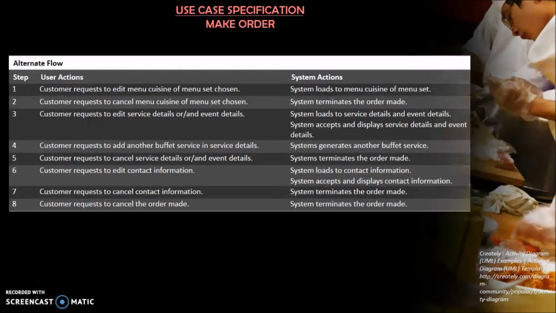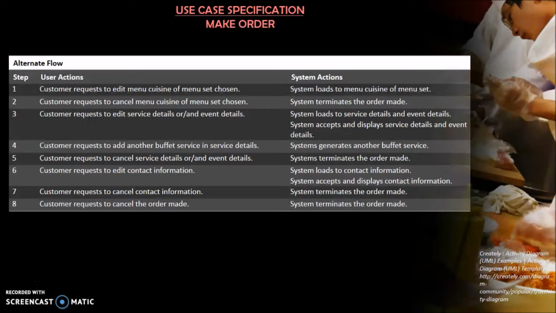The fourth step, the customer requests to add another buffet service in service details. This will make the system generate another buffet service. The next step, the customer requests to cancel service details and event details. The system will terminate the order that has been made by the customer. The sixth step, the customer requests to edit contact information.